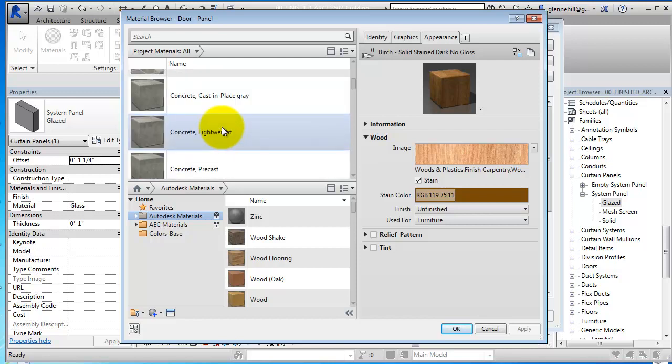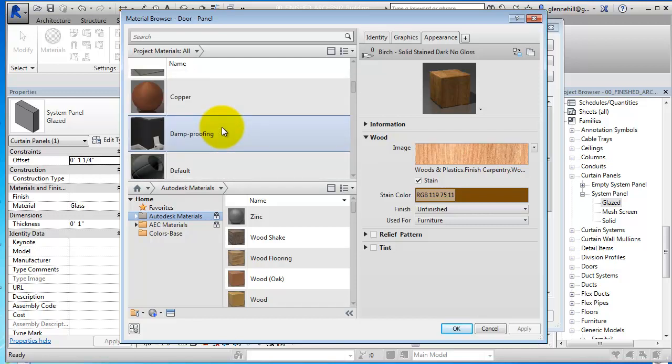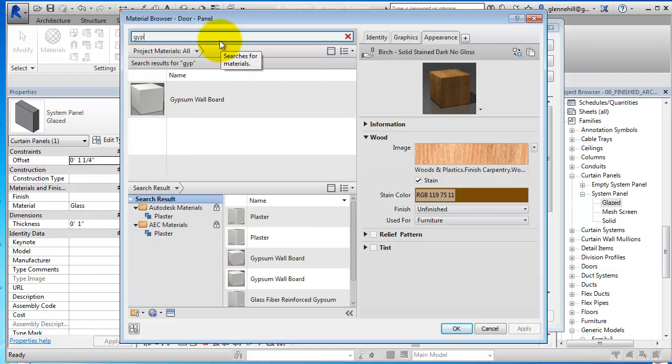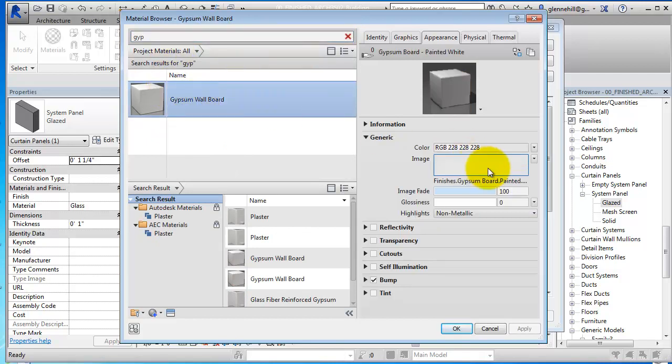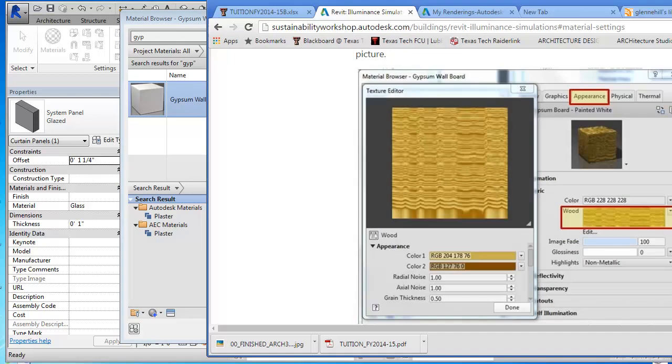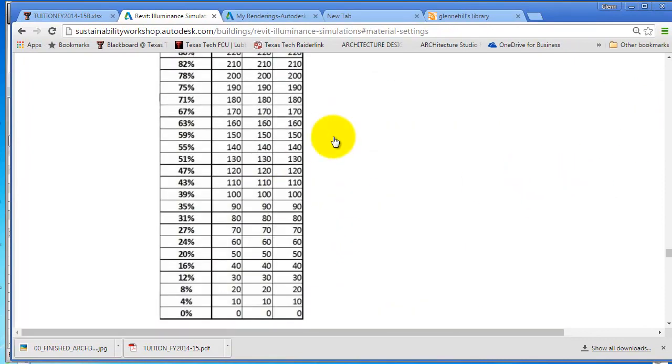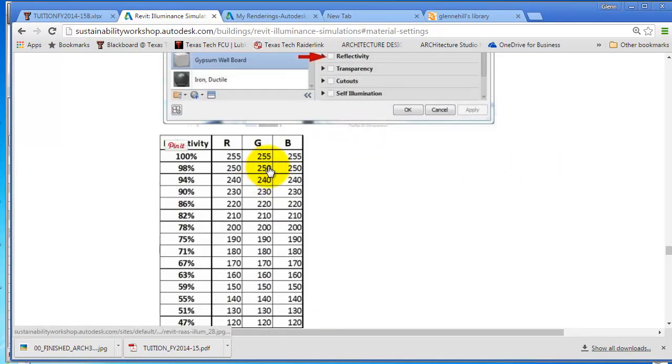We can go in and let's check carpet here. Not carpet. Let's see, chip, some wallboard. Okay, and you can see it's 228, 228, 228, and if I go and look at those 228, it's right at 90% reflectivity.